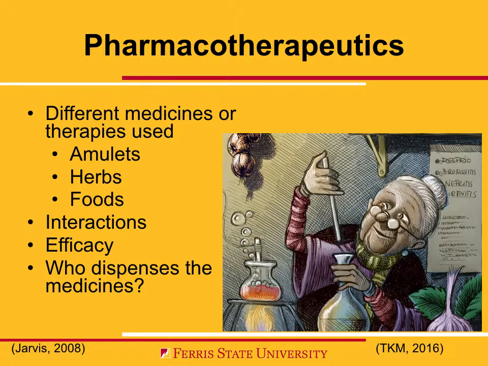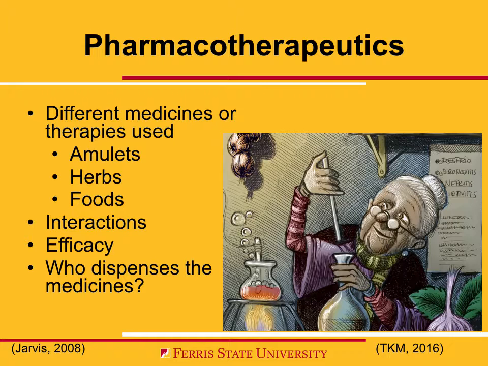And then who is dispensing these medications to our patients? Is it a religious leader? Is it a shaman, a curandero? Boucher is kind of the traditional healer in the Amish culture. But then also in many cultures, moms and grandmas are thought of as that healer. You go to them when you get sick.